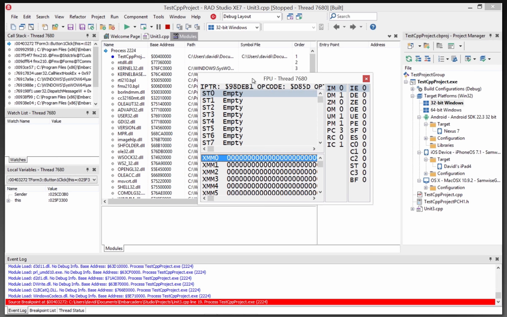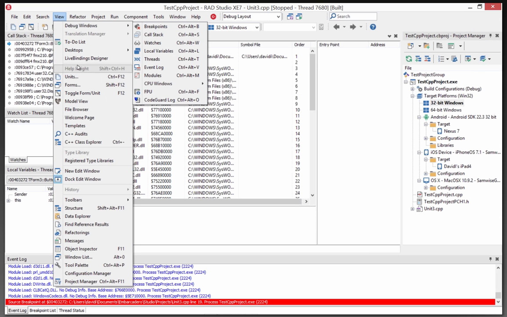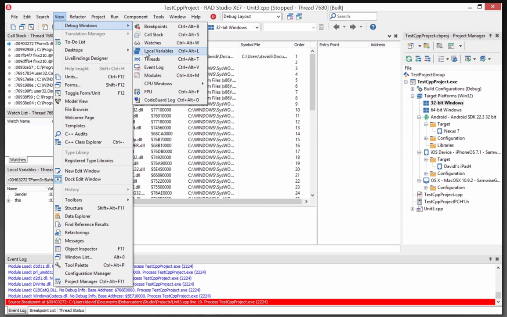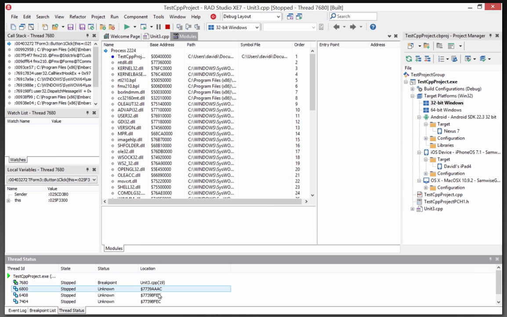And these windows can be docked as well, and you can save a different desktop. There's a default debug layout in the IDE, which is the view you see underneath. If you debug a multi-threaded application, the thread view will be very useful. On the bottom of your screen, click on the thread, then you can see, when the process is suspended, which thread is in what state by seeing the call stack. So that might be useful.